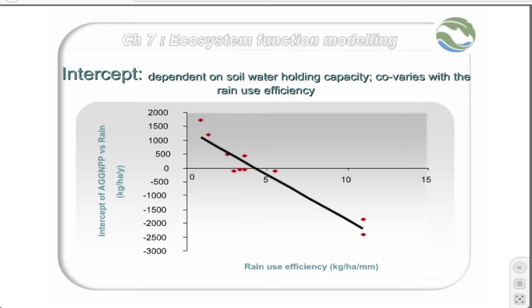It turns out that the intercept of the grass production versus rainfall curve is approximately linearly related to the slope of the rain use efficiency. In other words, you actually only need one constant to characterize this relationship, since you can calculate the other from it. The higher the rain use efficiency, the lower the intercept value. Higher intercept values mean that more rain is required for a given amount of primary productivity. In other words, the more efficiently water is used, the less rainfall is required, and efficiency of use is covariant with soil water holding capacity.